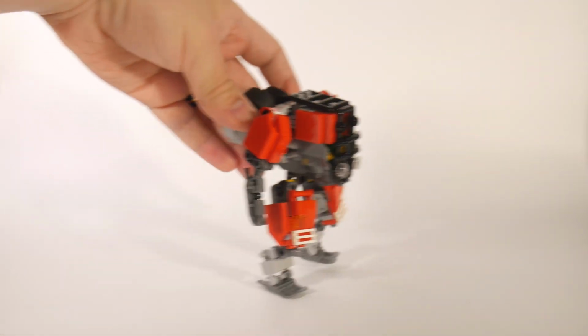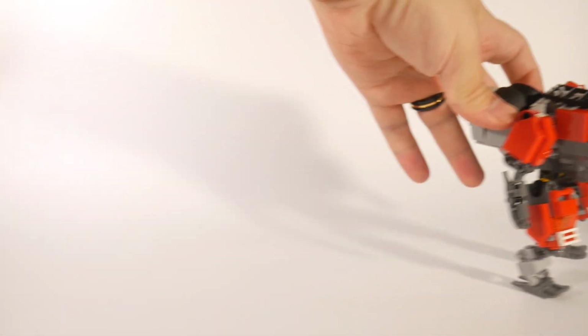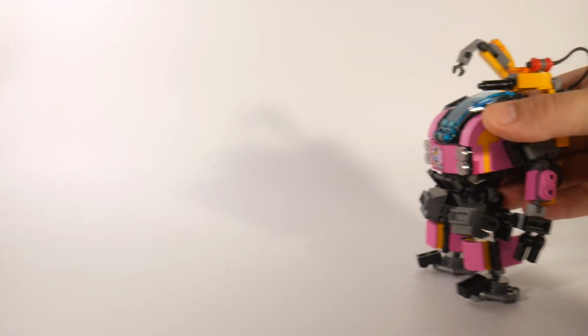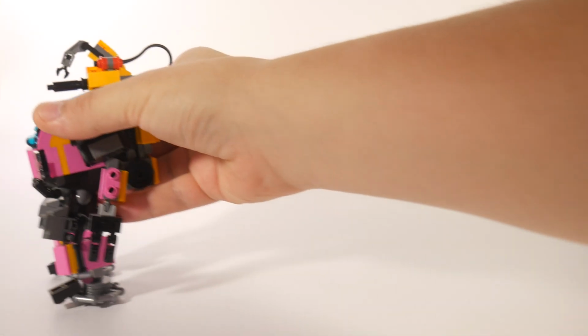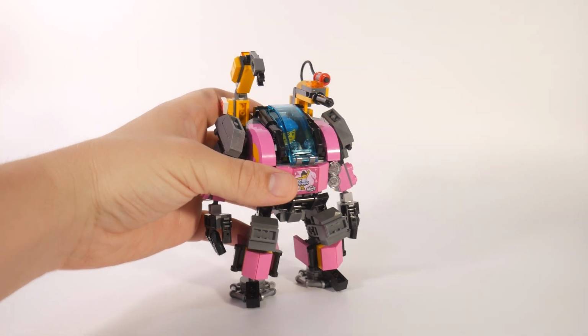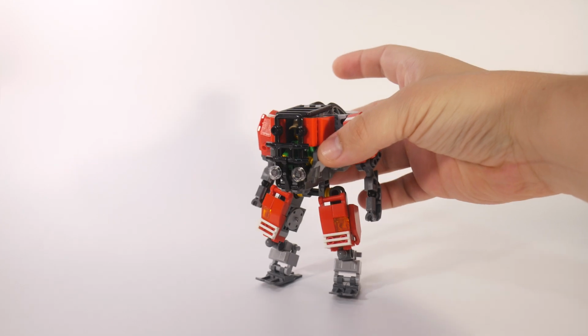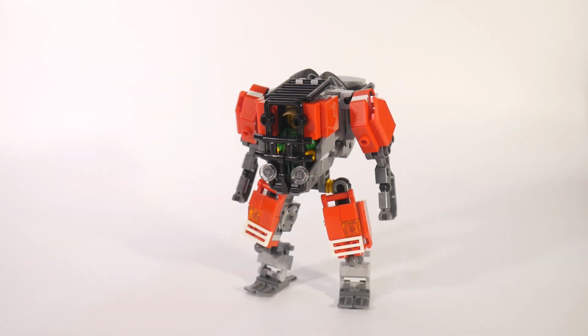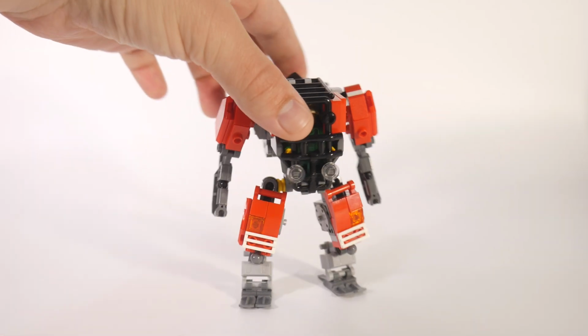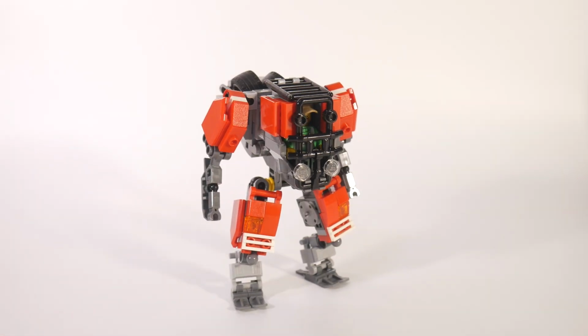In my LEGO world, mechs are as common as cars are today, if not more so, and because there is no shortage of spare parts to choose from, it is not uncommon to see suits that have been outfitted for a specific occupation. In this case, we have a suit that is used to repair other mechs, and what is basically the mech suit equivalent of a pickup truck. Starting off with said pickup truck, what you see is pretty much what you get, save for one minor feature that we will look at later.